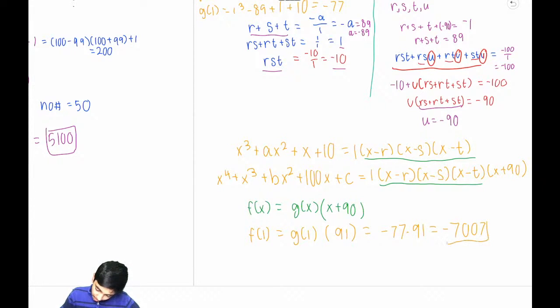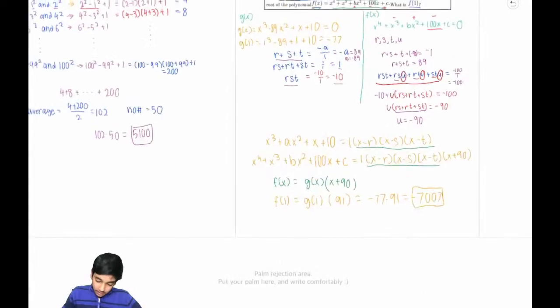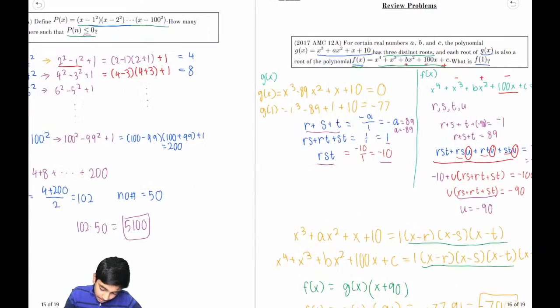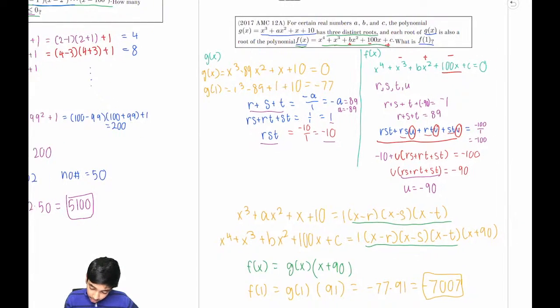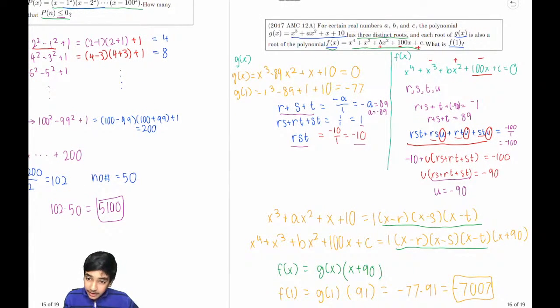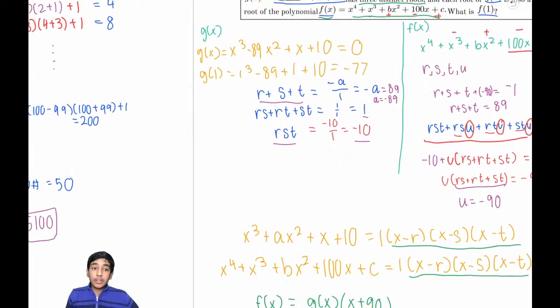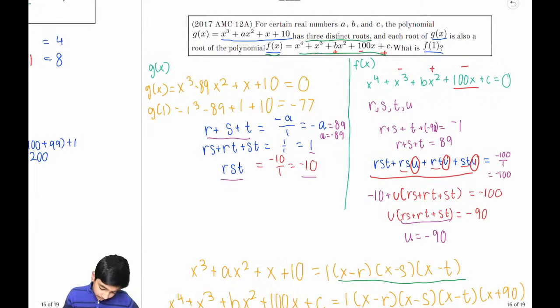I know this was a tricky problem. This is a tricky problem, a very tricky problem. So to summarize the key ideas, we find f of x in terms of the roots, which was r plus s plus t, rs, rt, st, rst. And then we also use this other polynomial when we write our Vieta's equations. Okay, so this is a hard problem. I definitely agree. This is actually an AMC 12, number 23.